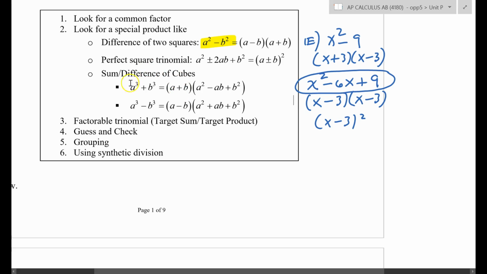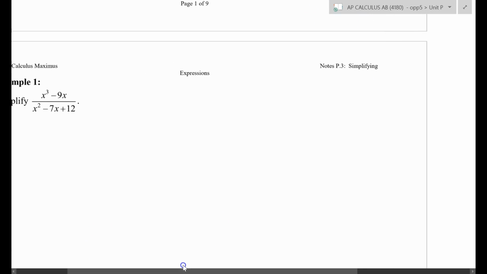There are some sums and differences of cubes. These we'll talk about later on this year. We're not going to really review that all that much right now, but we will. So we talked about the factorable trinomial. That's this. Guessing and checking is where you throw things in and keep going until you find one that works. Grouping. What's another word for grouping? Split the middle. Synthetic division, you guys did synthetic last year, right? Putting the number in the box and the coefficients and all that, right? So just some things that we need to do, and we're going to be doing a lot of factoring, of course, right? You're not surprised by that.